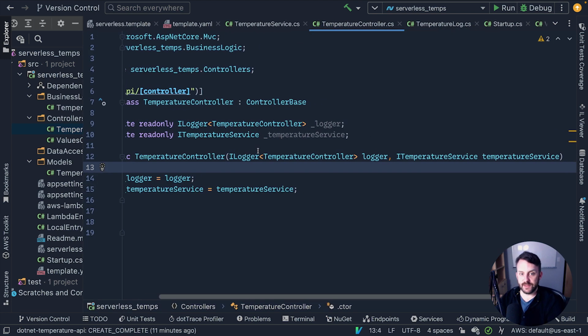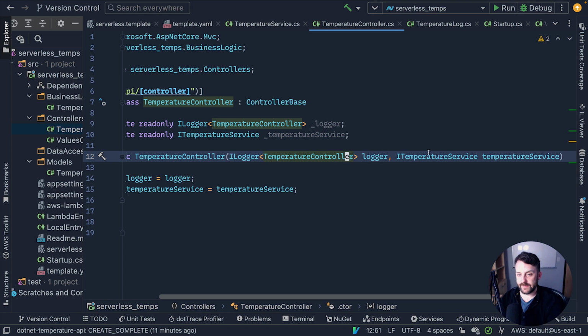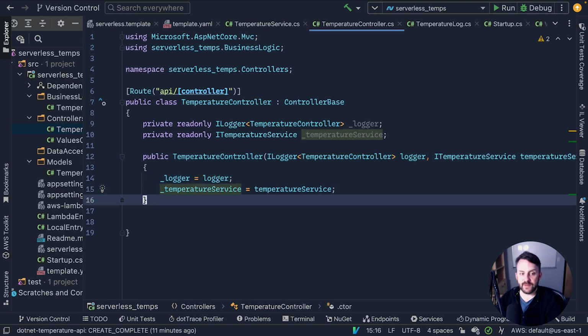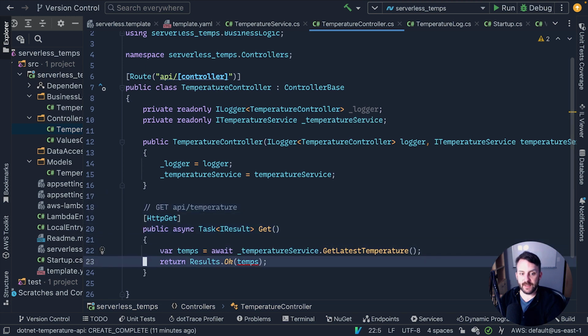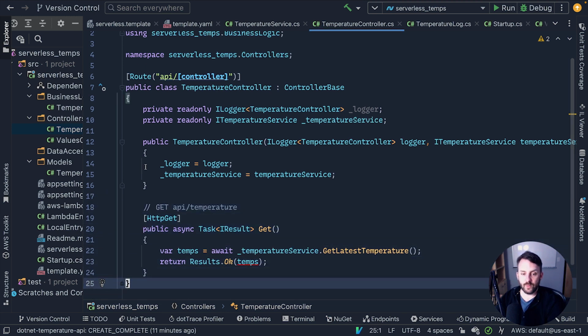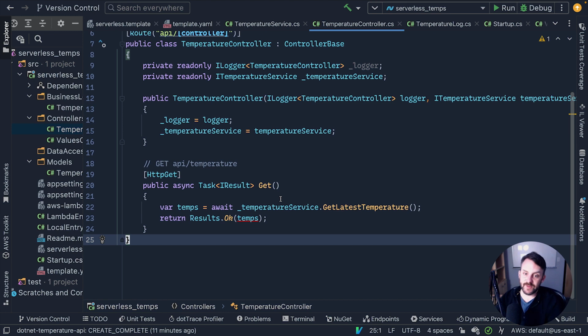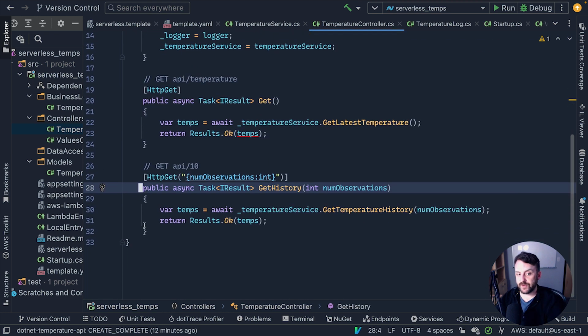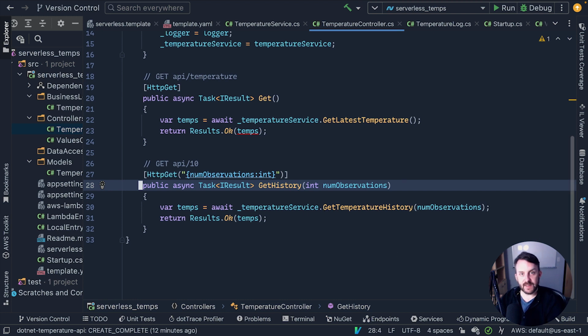So we can see that we're injecting the logger as well as the temperature service here and setting those backing fields accordingly. And we'll have a number of our own endpoints here. We'll have a GET endpoint, which is going to return the result from GetLatestTemperature. We'll have another GET endpoint to return the history of some number of observations. This invokes the temperature service GetTemperatureHistory, which currently is a random number generator.